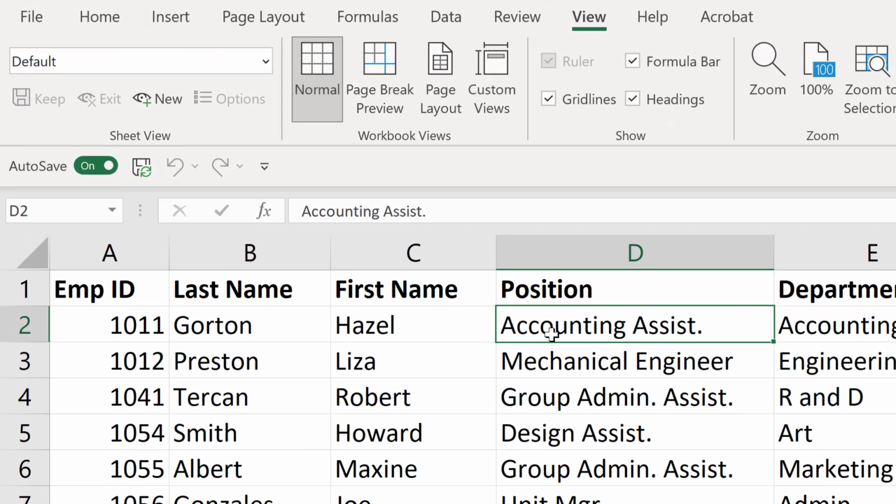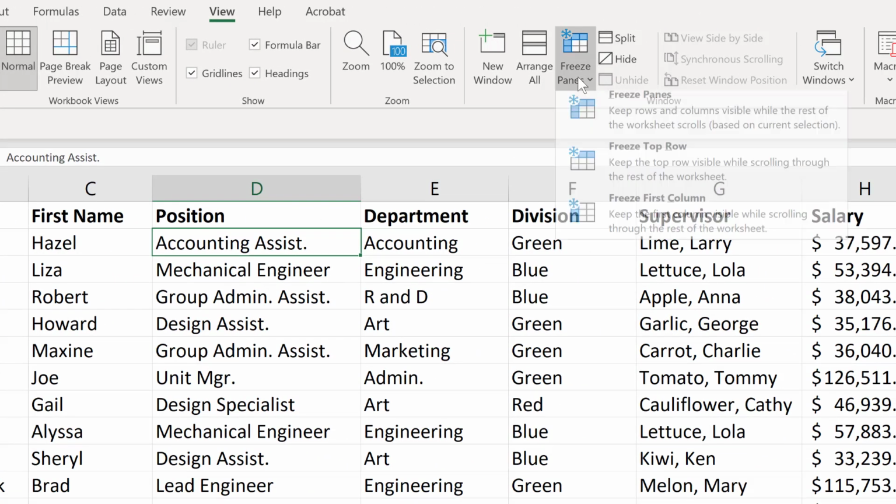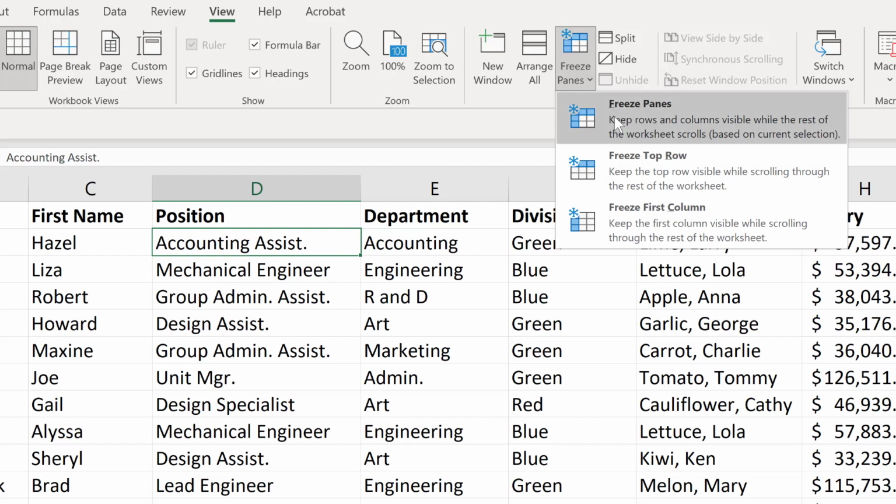That is, the way to look at this is to say everything to the left of this location and above is going to be frozen or locked on the screen. You'll still have access to the data and you can edit it, but you're keeping it frozen or locked on the screen. So the key is how you're positioned. After that, it's very easy. We return back to View, freeze panes, and choose freeze panes.